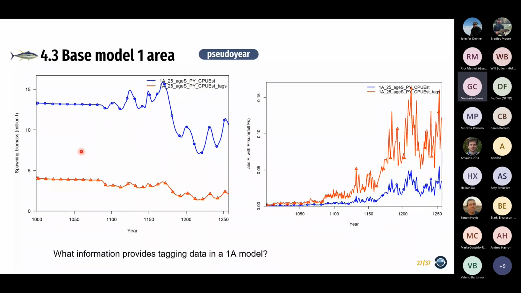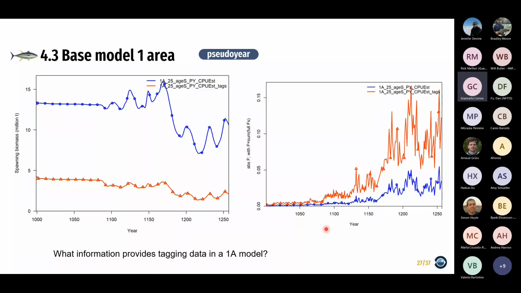As you can see, there is a big difference in the spawning biomass here. If we don't include the tagging data, we have a very huge spawning biomass over the years. But when we include the tagging data, it looks like the spawning biomass is better, talking about the scale. And we see the fishing mortality as well: it gives a better estimate when we include the tagging data.